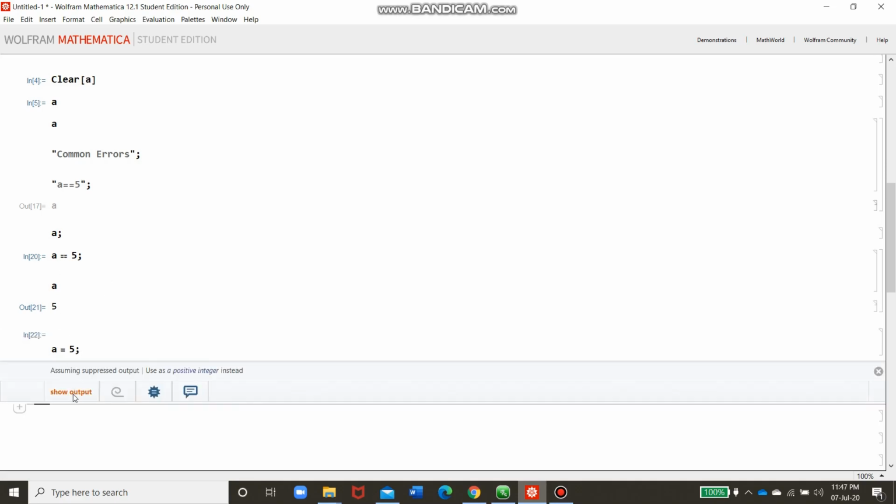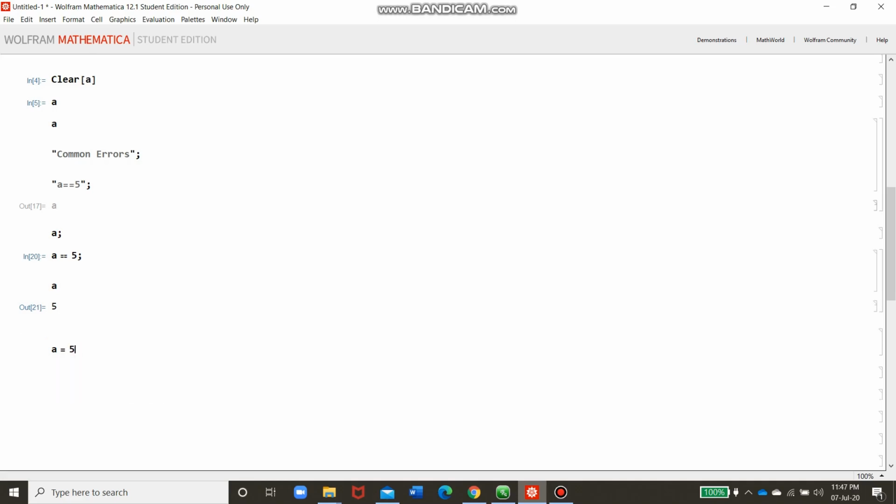You can click show output and see it, but it's mainly used for that. For example, if you put a colon, what happens? It gives us an error. You see there is a red mark and a plus sign over here, saying a equal cannot be followed by 5 colon.